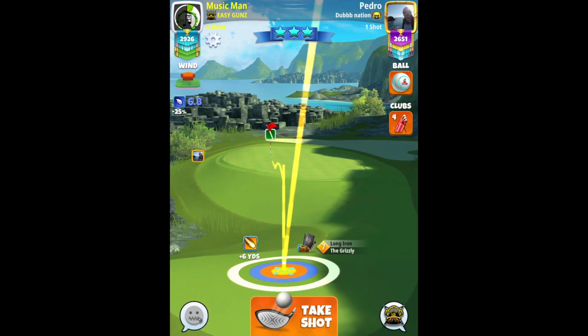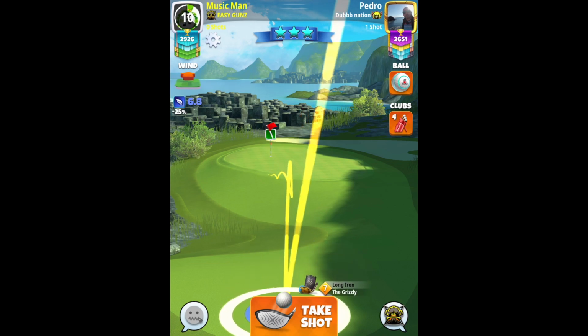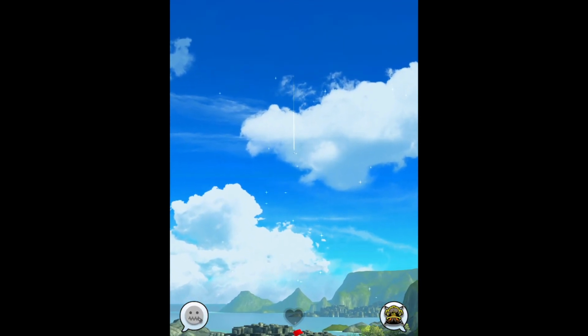So what I would encourage you to do here is zoom in. Zoom in to the green area, check that the ball guide is pointing at the hole. But the speed is good, we do have a look at it. No top spin or back spin here, it's only with right spin.